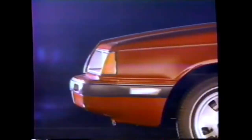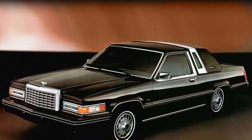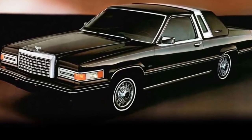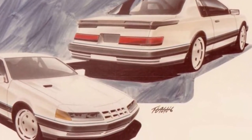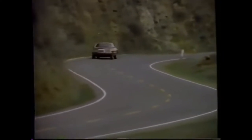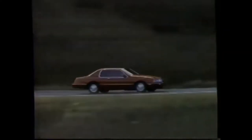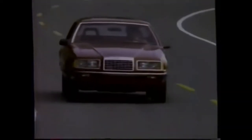For the ninth generation of the Ford Thunderbird, Ford designers had something entirely new in mind. Sales of the boxy 1980 through 1982 Thunderbird were down considerably. The redesigned Thunderbird emphasized performance and handling over luxury and comfort. The ninth generation Thunderbird introduced a highly aerodynamic body to Ford vehicles for the first time, reducing its drag coefficient from 0.50 to 0.35.